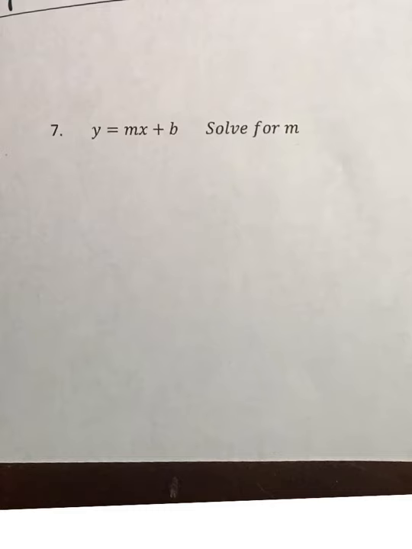So here we have y equals mx plus b, and they want us to solve for m. So we want to get m by itself. So we have to undo any adding or subtracting first. So we're going to undo adding by subtracting b from both sides. We do not have like terms, so all we have on the left-hand side is y minus b. And then a positive b and a negative b leaves us no b, so we have just an mx on the right-hand side. Remember, they want us to solve for m.